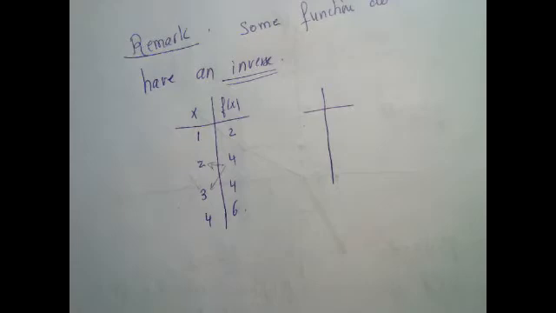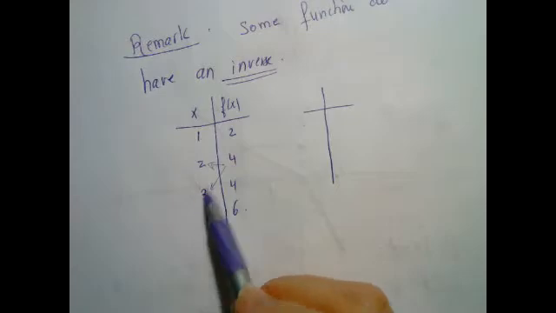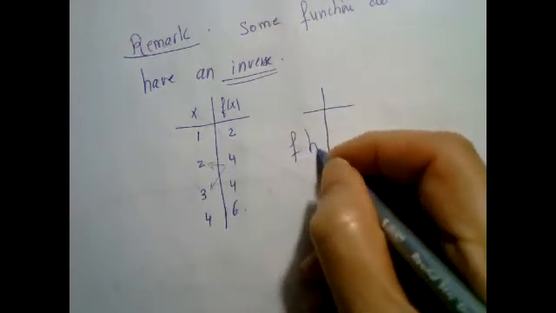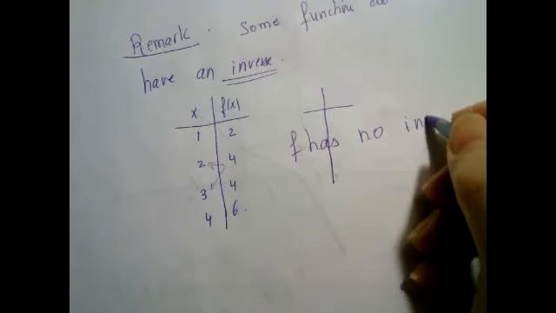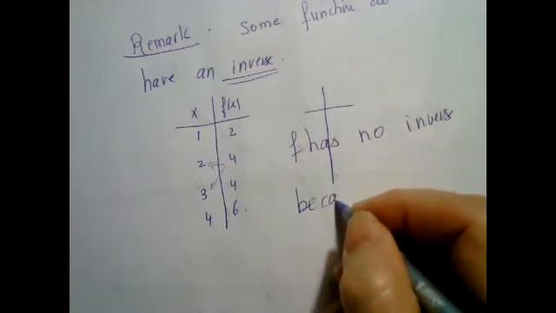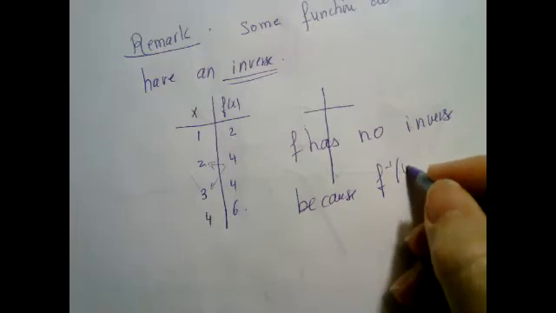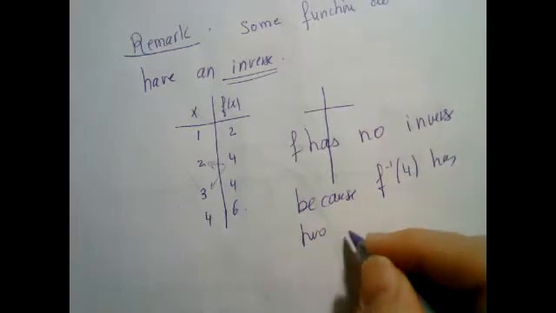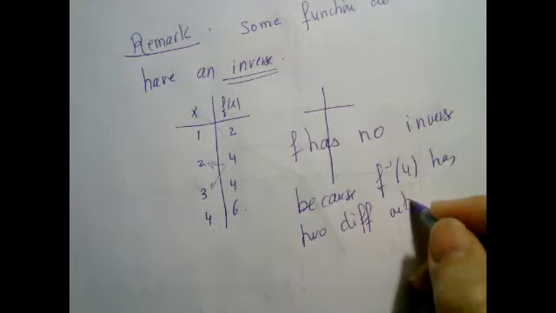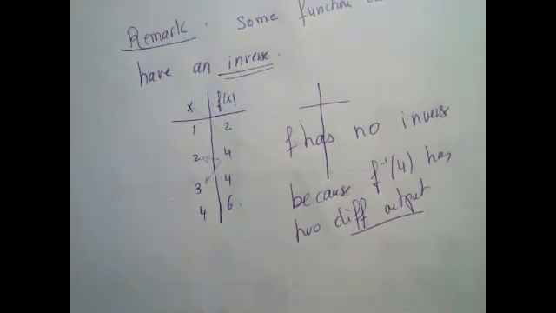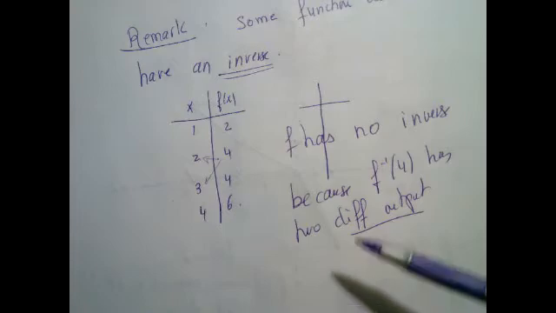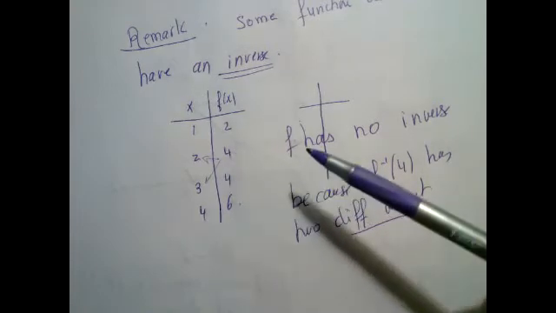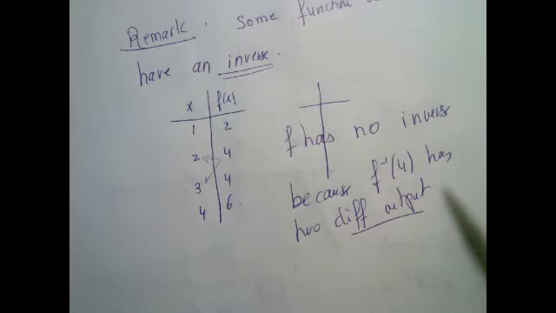So this function does not have an inverse because for a function, for every input, it has to have exactly 1 output. And here, f inverse of 4, so f has no inverse, because f inverse of 4 has two different outputs. So there is ambiguity. And in a function, there should be no ambiguity in what it is assigned to something. So here there is ambiguity. If I tell you what's f inverse of 4, you're going to ask me which one you want. The minute you ask me which one you want, it means there is something absolutely wrong. It means that's not a function. Okay, so that's a function that has no inverse.